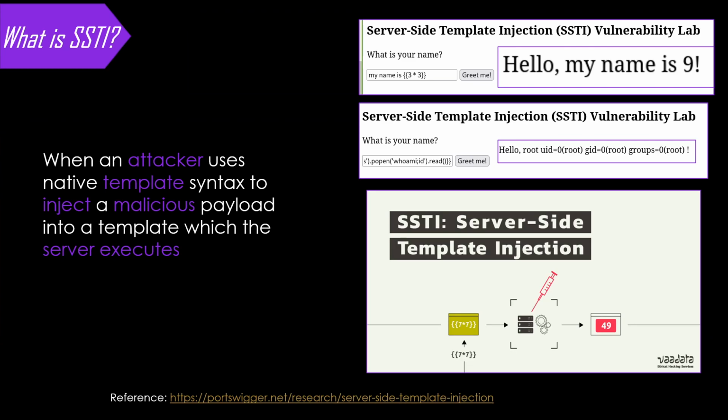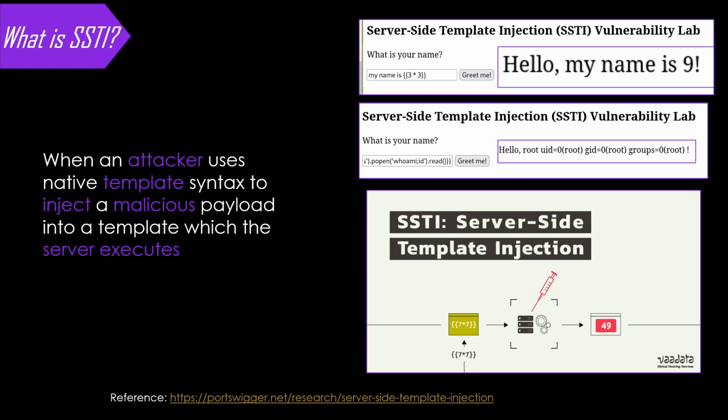So what is server-side template injection? To put it simply, SSTI occurs when an attacker uses native template syntax to inject a malicious payload into a template, which the server will then execute. Notice those two images on the right? Those are SSTI. Now let's first focus on the topmost one.